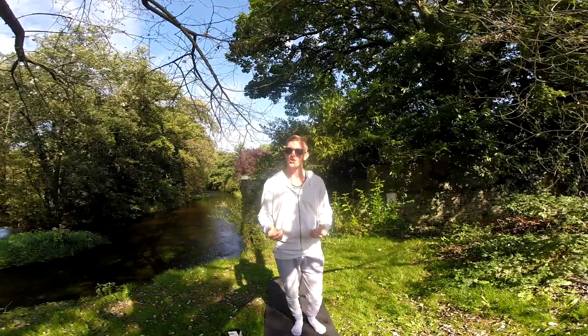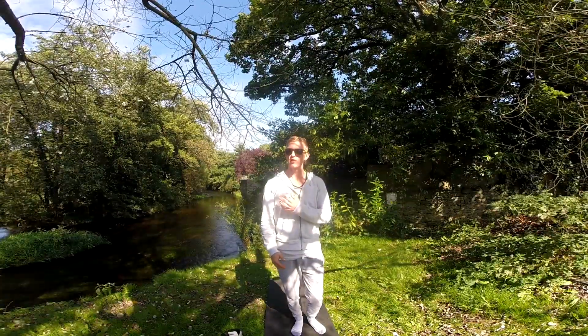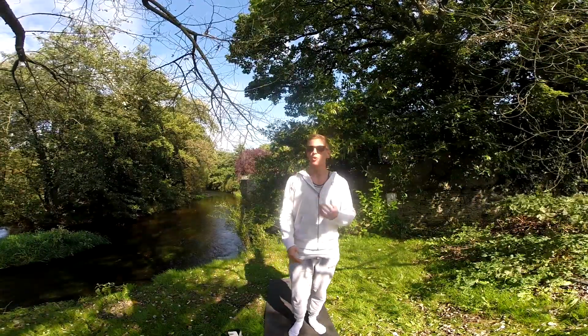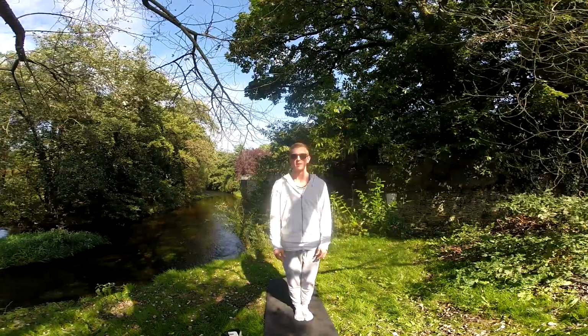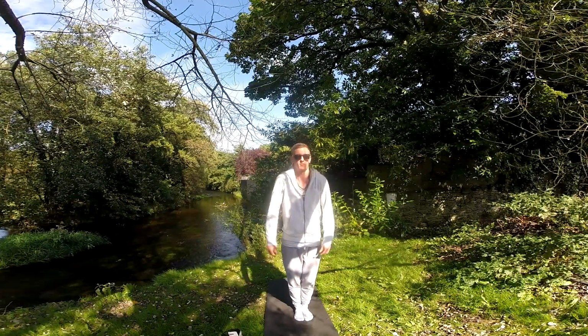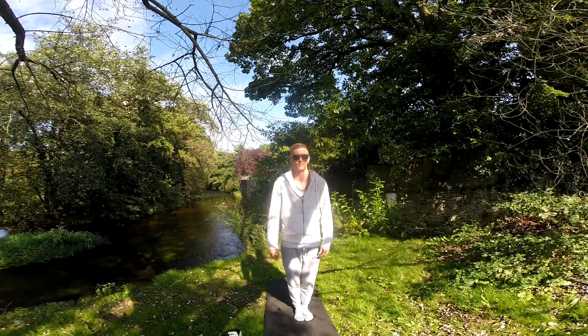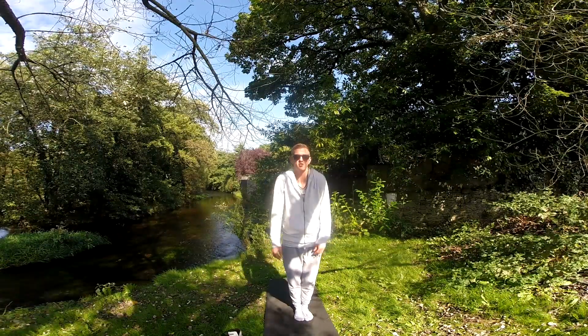With every stretch, make sure you're feeling the tension and the stretch itself. If you're not, slow it down, put more pressure on it or put more weight on whatever you're stretching, and when you can feel it, that means it's working. Next we're going to circle our shoulders. And backwards.